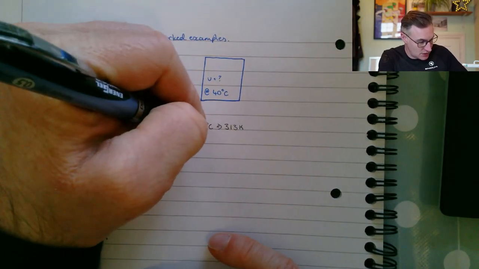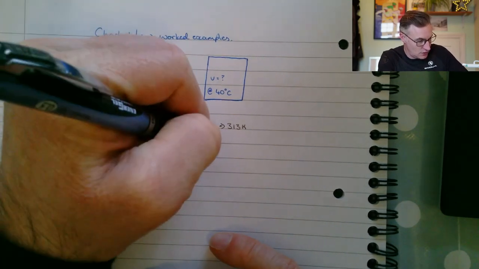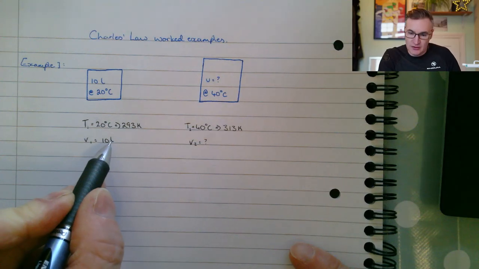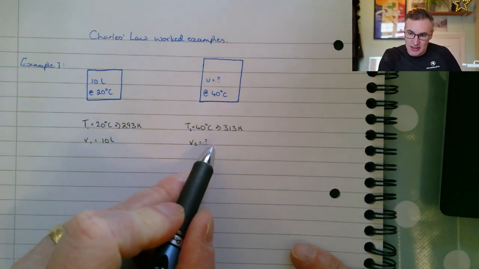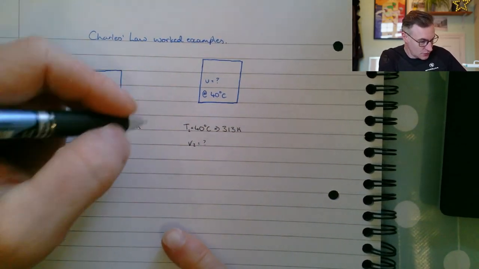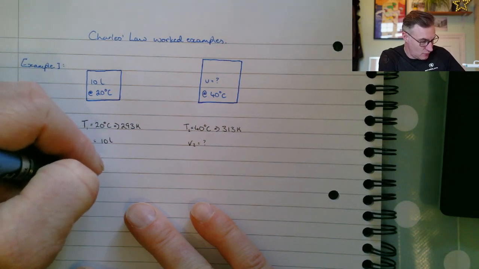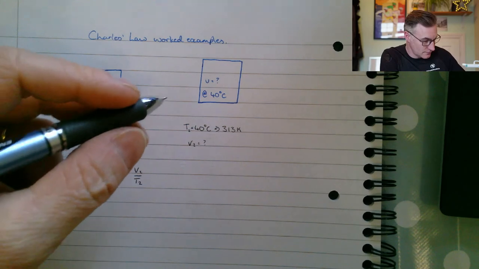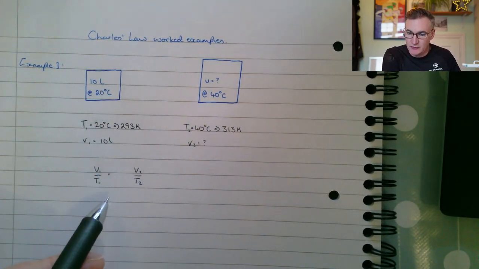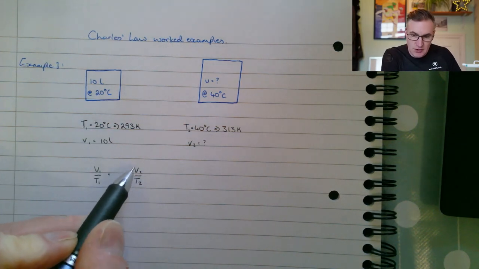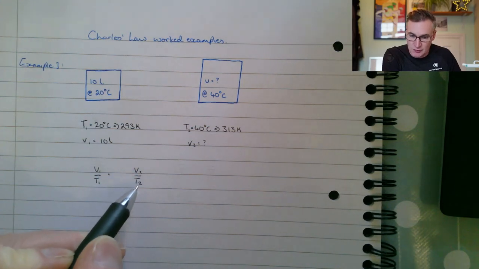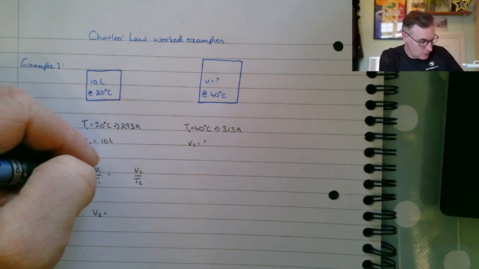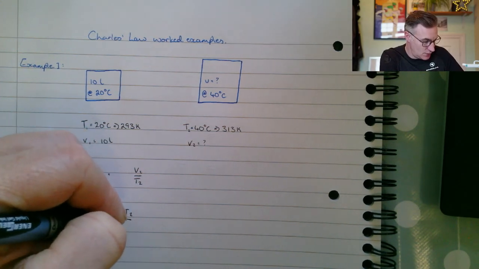So we would have temperature 1, temperature 2, and then we're going to have volume 1, volume 2, which is a question mark. This is going to be 10 litres. Again, you don't need to worry about the unit conversion here. We just know that if this is 10 litres, then our answer is going to be in litres as well. So our formula, we're going to have V1 over T1 is equal to V2 over T2. Again, we can put our numbers in and work it out from there, or we can rearrange. Now here we're looking for V2, so I'm going to keep it on its own and on the top. It's already on the top. I'm going to move T2 across up here. So we'll have V2 is equal to V1 T2 over T1.